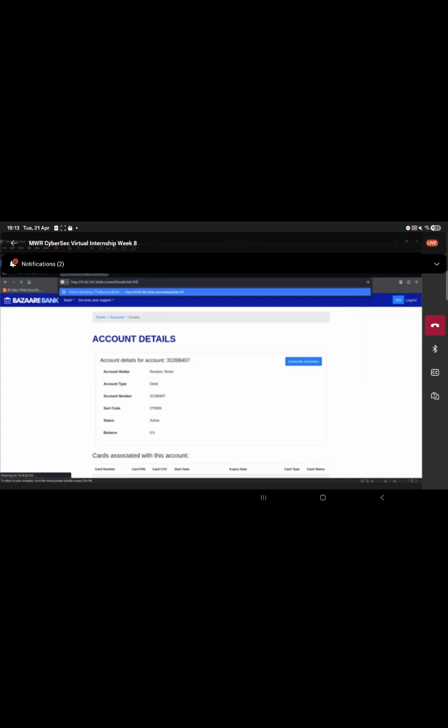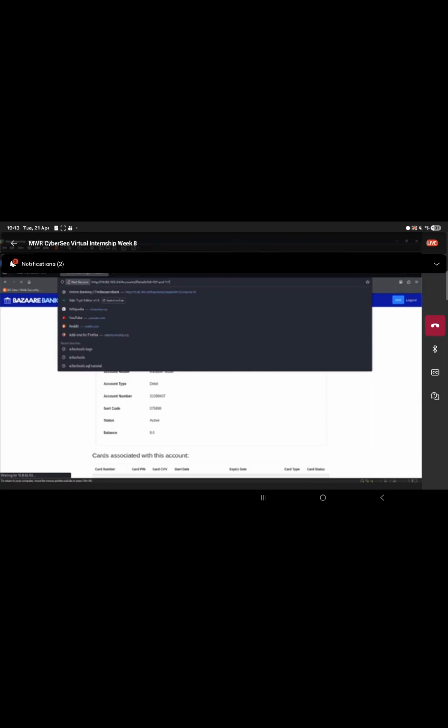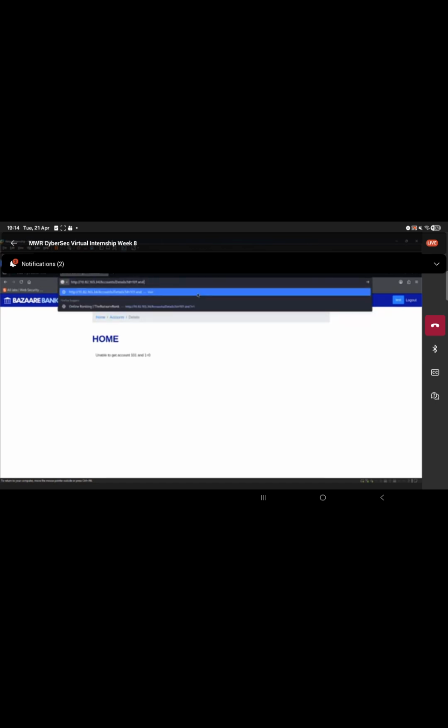Now, if I were to inject something, let's say and 1=1. Okay, still works. This is very good news. And 1=0. It seems like I'm getting an error message saying it couldn't find that account. Okay, so now what I would want to do is something similar over here. I believe I do have it ready for us.